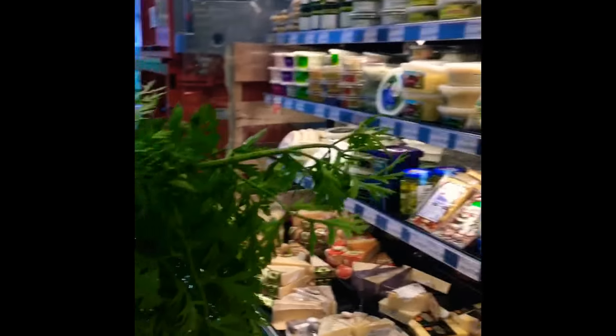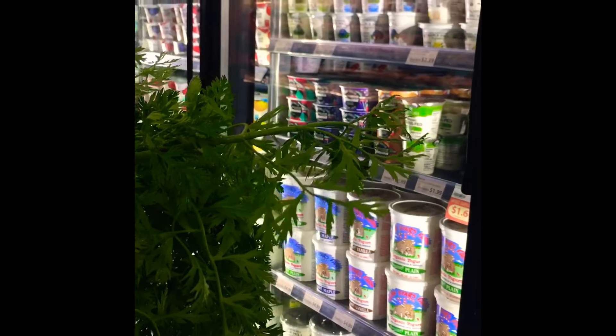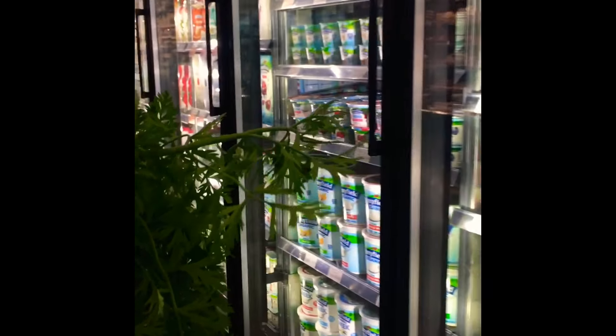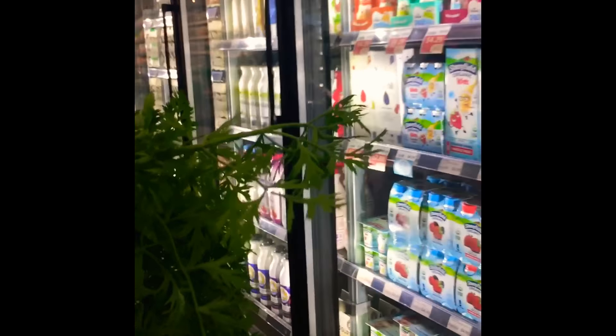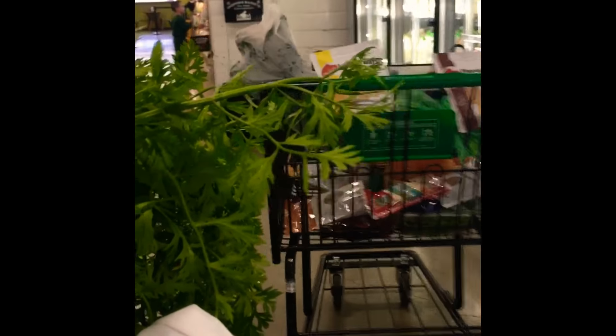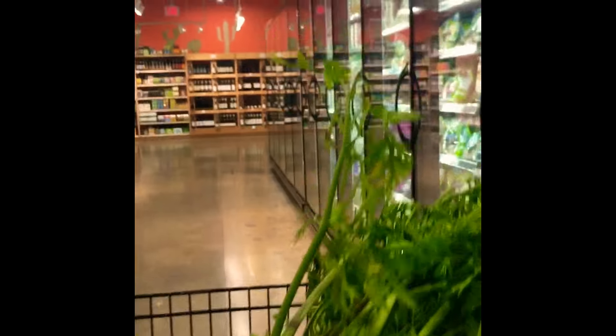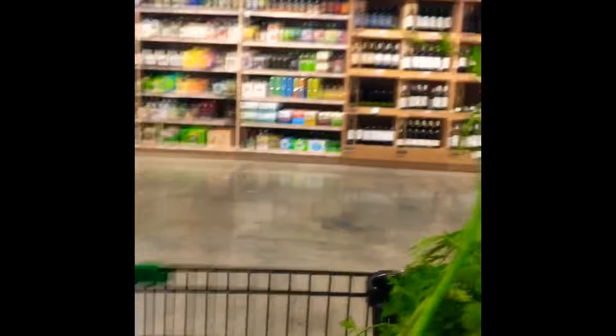I asked him if they take back all the plastic products that their food comes in, and he basically said yes. I explained to him that I had a hard time finding places that took clamshells, and even on the website, Mom's Organic Market didn't clarify if they took clamshell plastic back. So he took me over to their recycling area and it had this big glossy list of all the things they take and don't take. Basically, the main thing they don't take is styrofoam and one more product that messes up their machine. So I decided I would continue buying my produce from Wegmans and just bring Mom's Organic Market all of the plastics, as they pretty much take everything back.